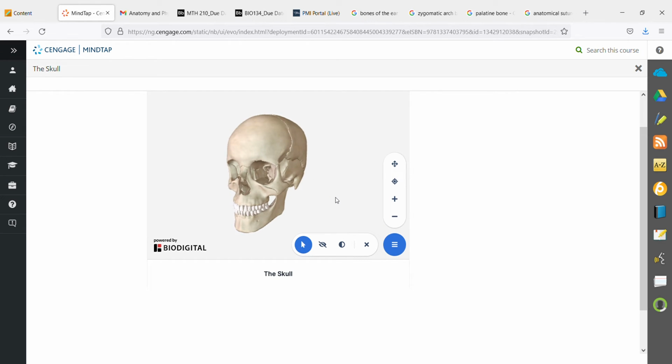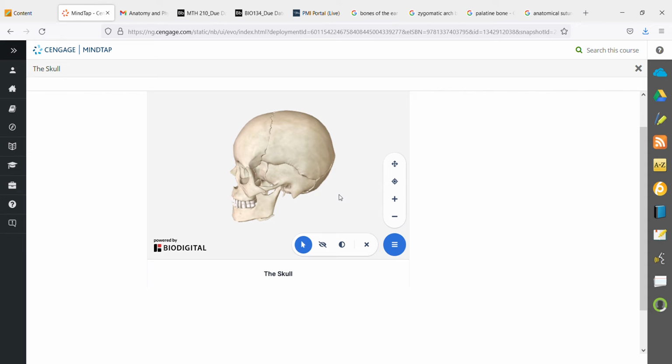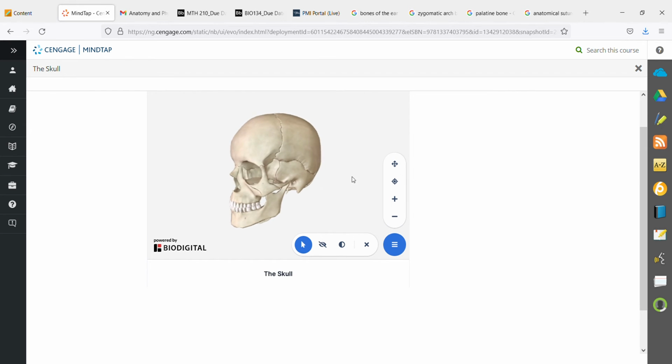Now, the frontal bone is right up here in the front, so to speak. Then it goes back from the frontal bone into the parietal bones, which are on the side, upper portion. The temporal bone is right here. It makes up the zygomatic arch and the zygoma bone, or zygomatic bone, which make up your cheekbones of the face.